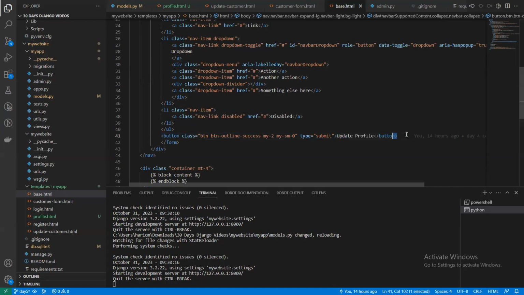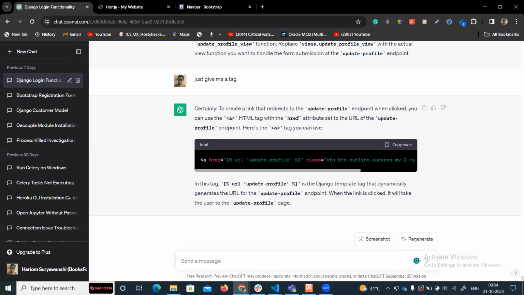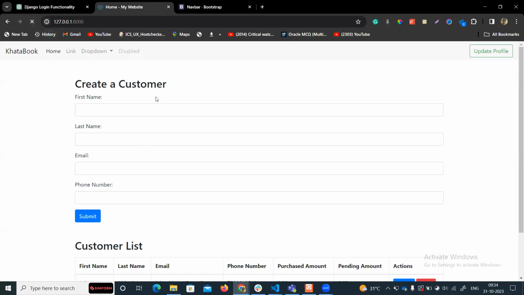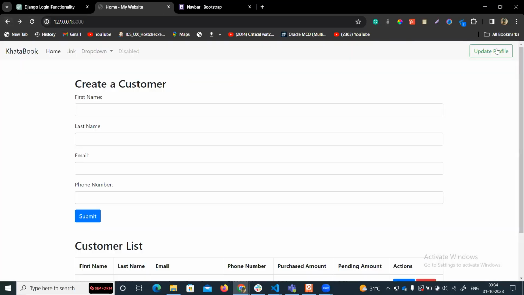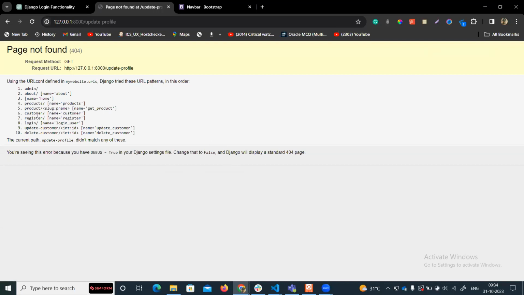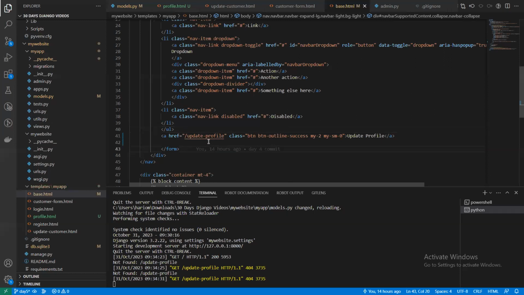Let's see what happens now. Right, okay, so let's see what it shows now in our home.html. Now you can see here we are able to see the update profile, but there is no URL here, so it shows an error.